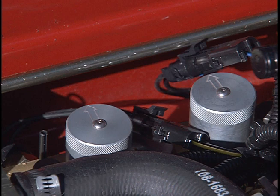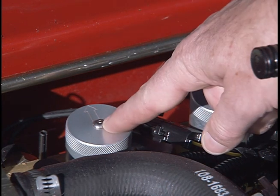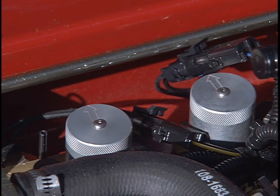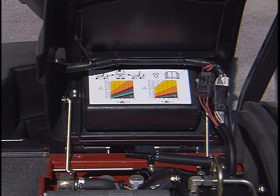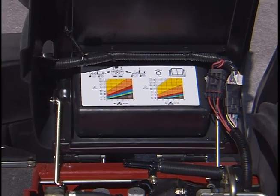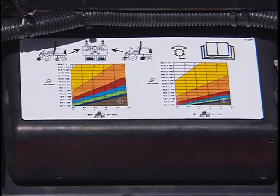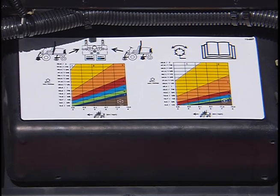Under the seat, you'll find the reel speed selectors. Make sure that the reel speed selectors are set in the appropriate range for your height of cut and mowing speed according to this chart. The chart is for both 7-inch and 5-inch reels. Make sure that you know what cutting unit configuration you have before setting the reel speed.